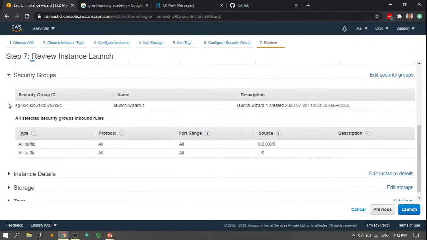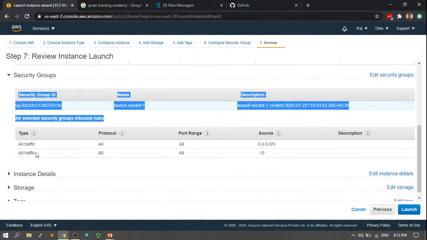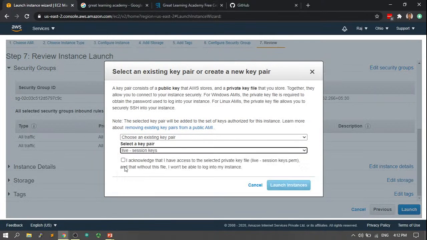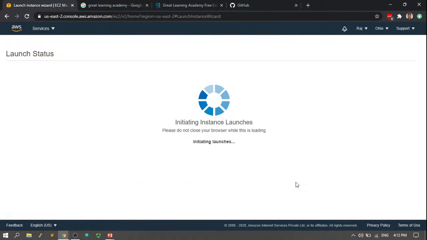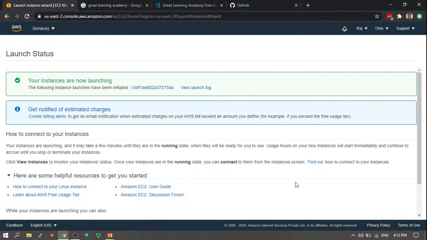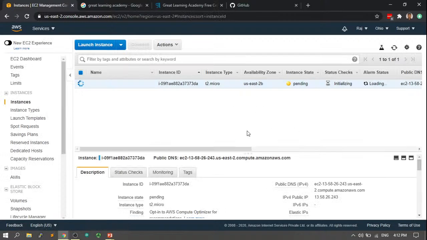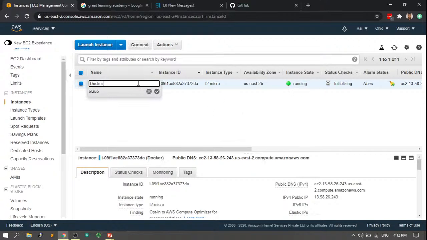That's a free tier one. Security group, this is the correct one, and all traffic. Okay, so let me just launch this. Okay, so we'll view the instance. All right, let me just name this. Okay, so it's up and running.